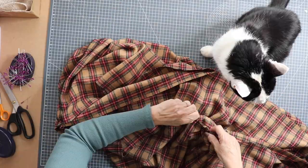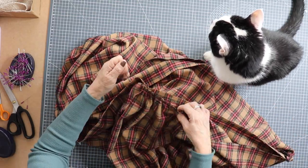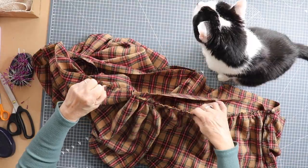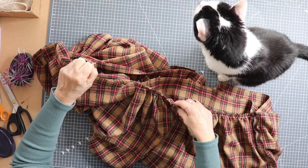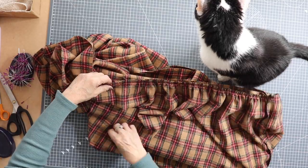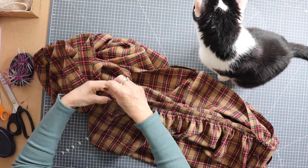So once I've got my centre front notches pinned together and my side seams pinned together, I can then see how much I need to pull the gathering to fit in each section there. So just gently pull on your threads until it's gathered enough to fit in the top tier there, you can see. And just adjusting my gathers so they're nice and neat and even.